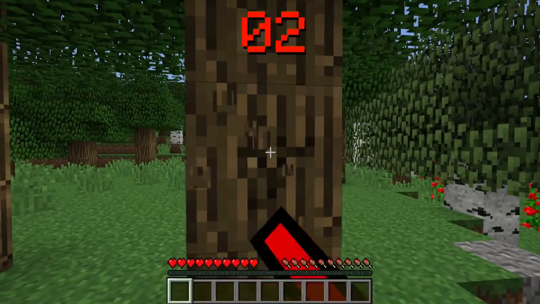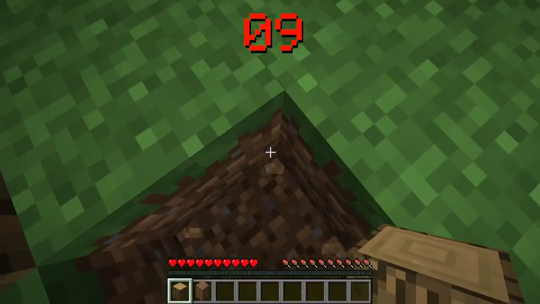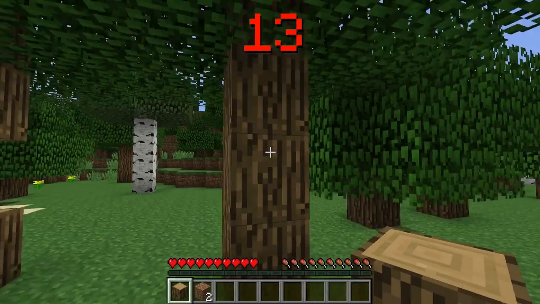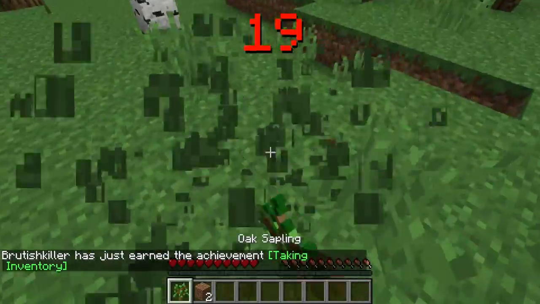Alright, so you must get 3 things in your inventory, so anything at all that are alphabetically next to each other. So, i.e., an item beginning with A, an item beginning with B, and an item beginning with C. You get, you dig dogs? I'm glad you do dig dogs.